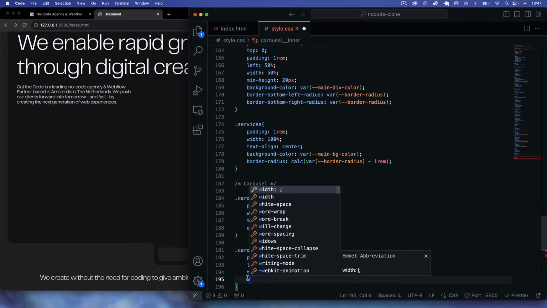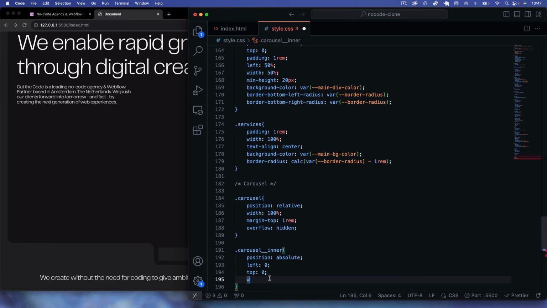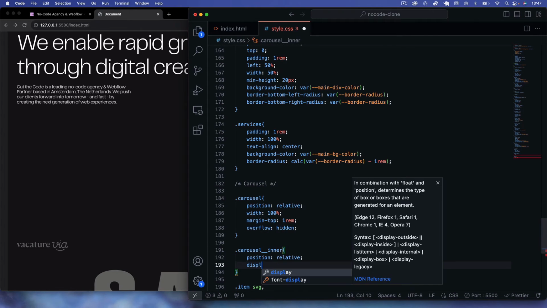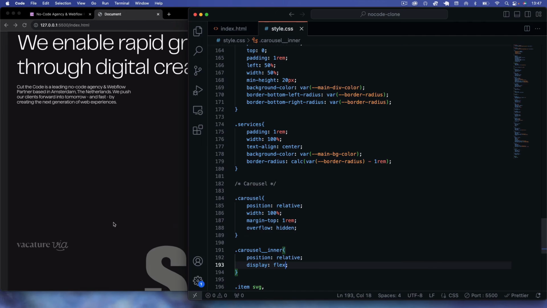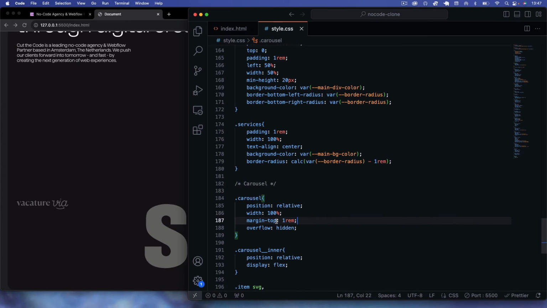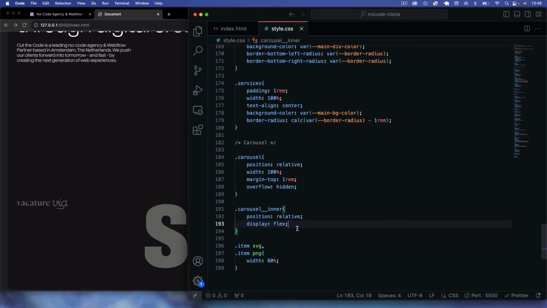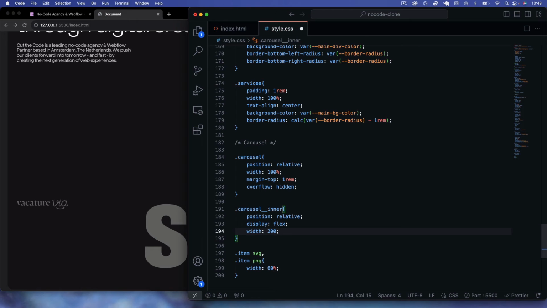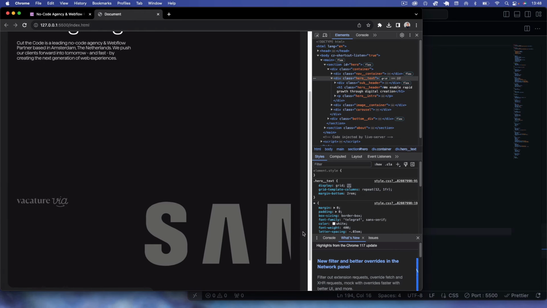Actually, we don't want to position this absolute, let's position this relative, and we'll say display flex. Display flex on this moves the items next to each other. Okay, so we've displayed flex, and then we can say a width of 200%. That will fill out 200% of the container.